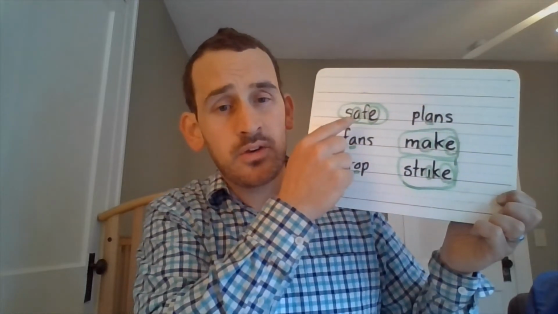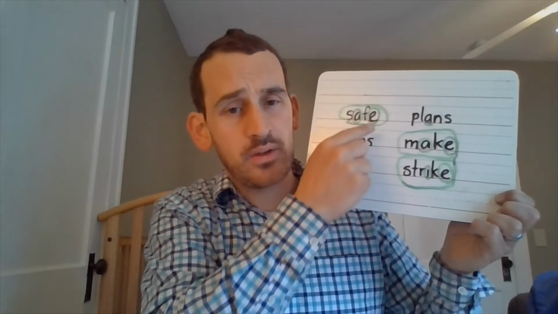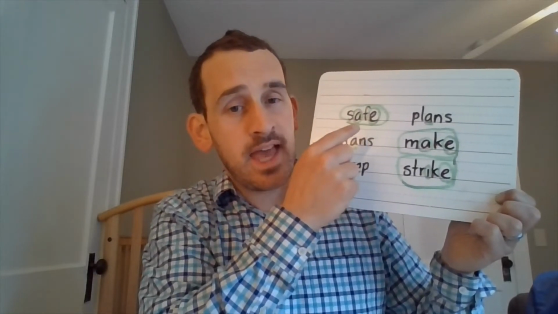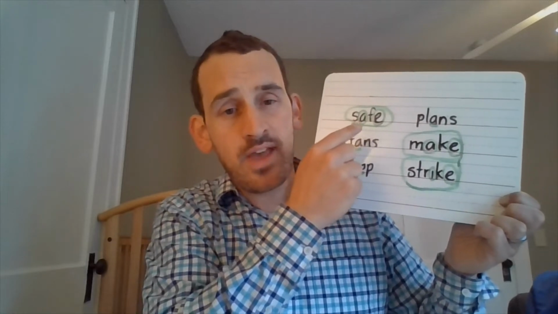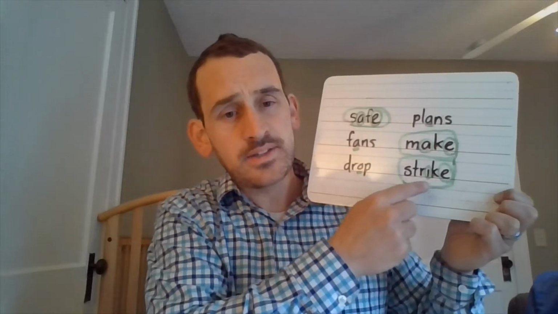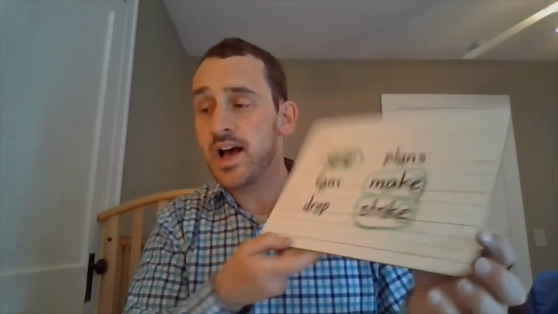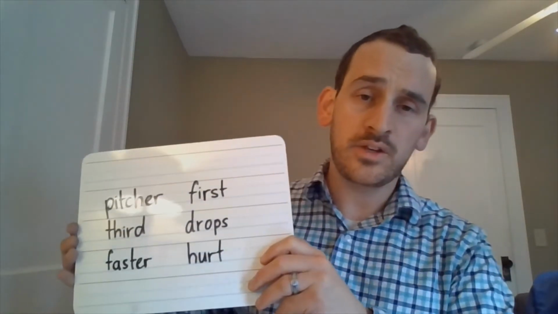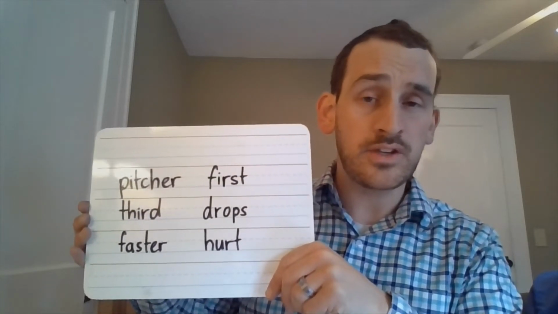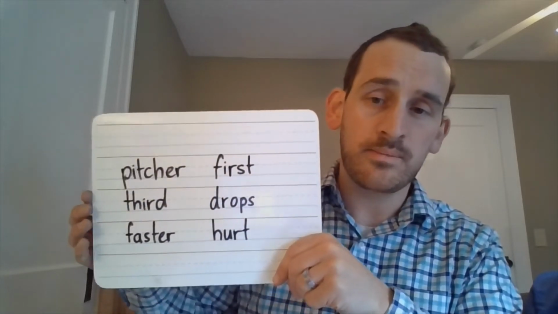But over here, we have two vowels. And straight away we can see that E makes the A say its name, so the sound of A is A. Same with here. And then E makes the I say its name, so the sound of I is I. You can quickly find that if you see that there are two vowels in a one-syllable word, then you can quickly identify what sound it's going to make.